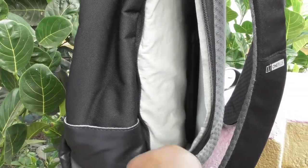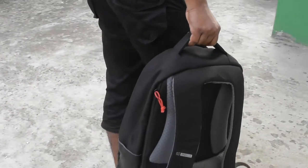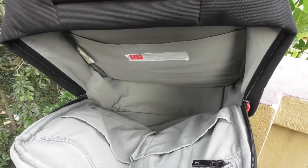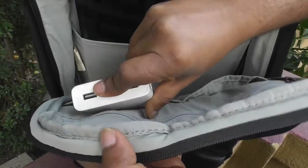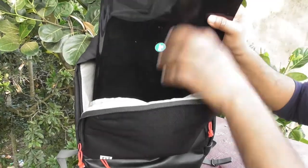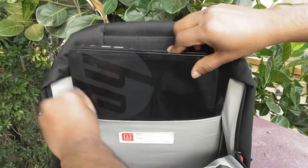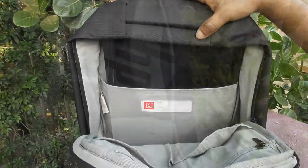Besides those bits, it's just a big open space. This works very well for me because I carry most of my work stuff organized in modular cases — one case for my camera, one headphones case adapted for holding dongles and extra cables, and one bag for charging bricks. The OnePlus backpack carries them all with ease, and importantly it conforms to the curvature of my back no matter how I load it up.